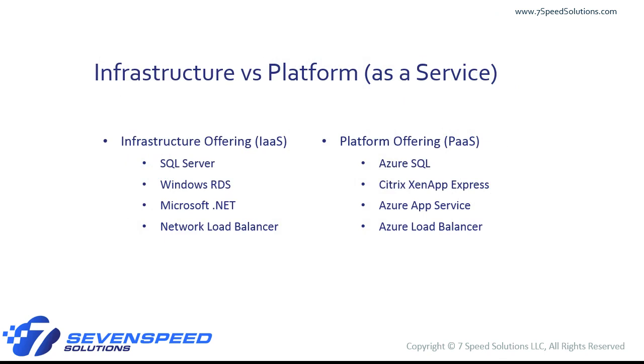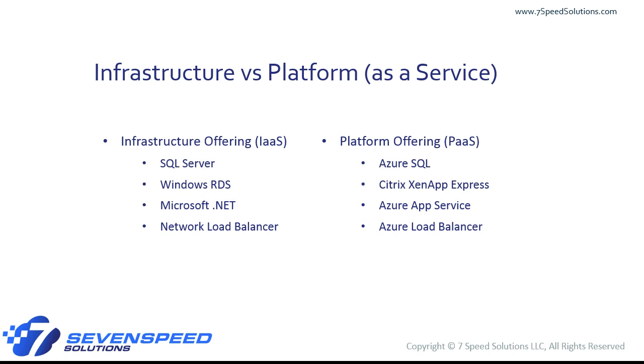Let's compare some of the offerings. So infrastructure as a service and platform as a service. There are many ways that they overlap, things that can be done on either platform. For instance, in the infrastructure as a service, or IaaS, there may be a SQL server, a database server that's running on Windows 2016, and everything's set up there. The platform example or comparable offering would be, and again, this is just an example, Azure SQL. It's still a SQL database, but you don't worry about the hardware. If you look into Azure SQL, it's still a full database engine, and in the back end, it's running on Microsoft SQL Server, but you don't have access to all of the back-end tables and stored procedures and so forth.